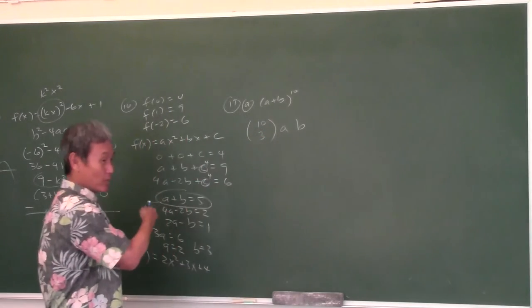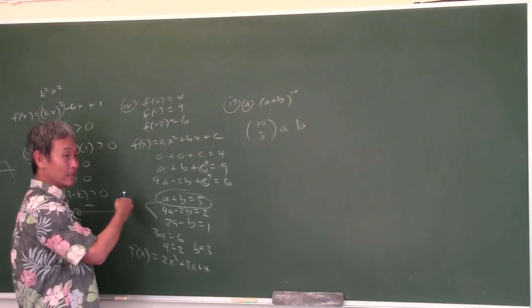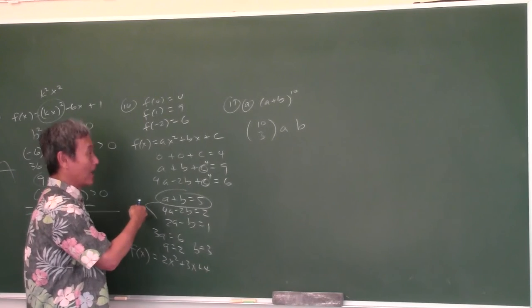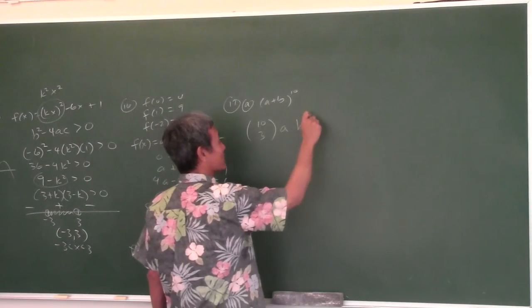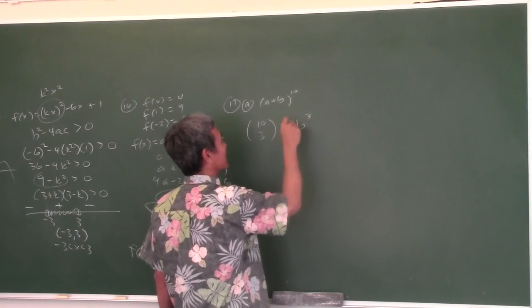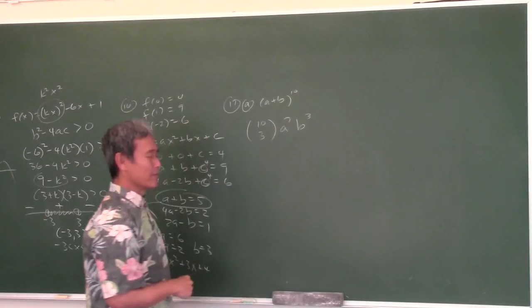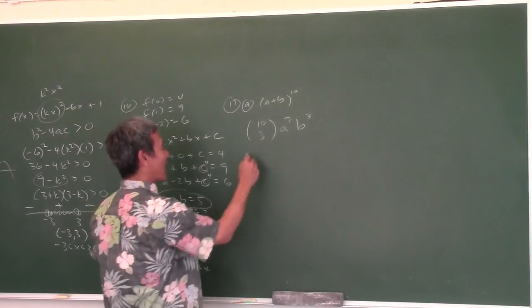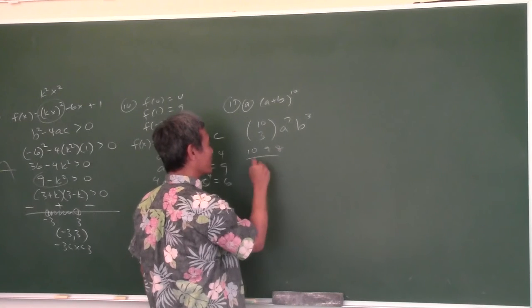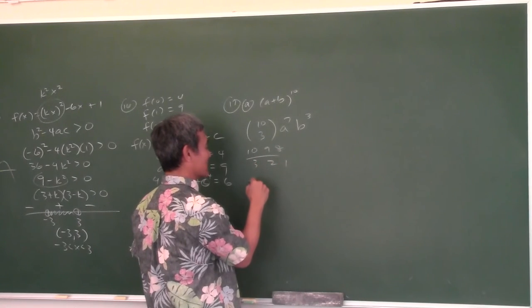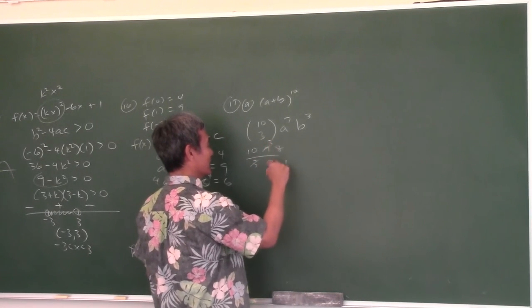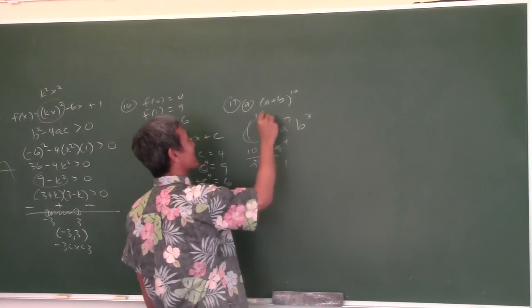Because remember, the first one is 10 choose 0, right? Yeah. And whatever number you put here, that goes there, and then the two powers have to add up to 10, so that's 7. And do we remember how to compute 10 choose 3? Yeah. 10, 9, 8 over 3, 2, 1. Let the canceling begin. 3, 4. That's 120.